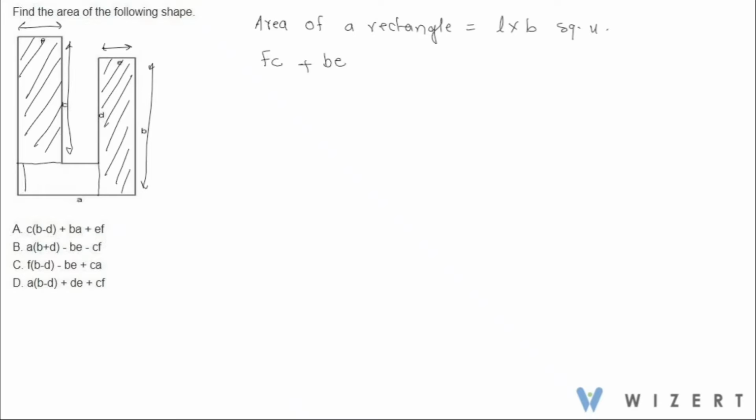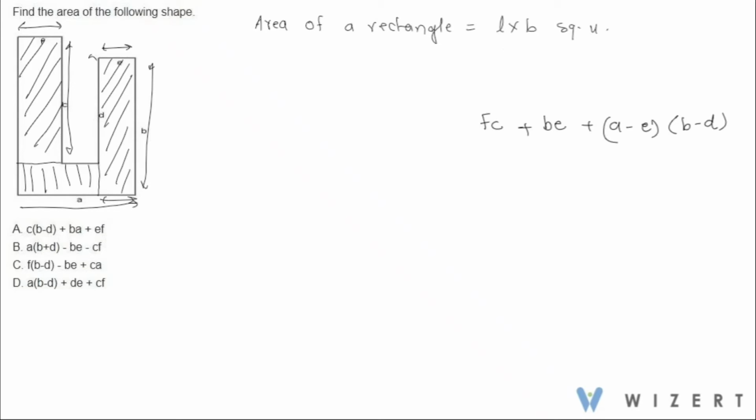And area of this rectangle is going to be, now this entire side is A and this is E, so this is going to be A minus E. Length is A minus E. And if we look at the breadth, it is B subtracting D. Only this much we need, so B minus D.